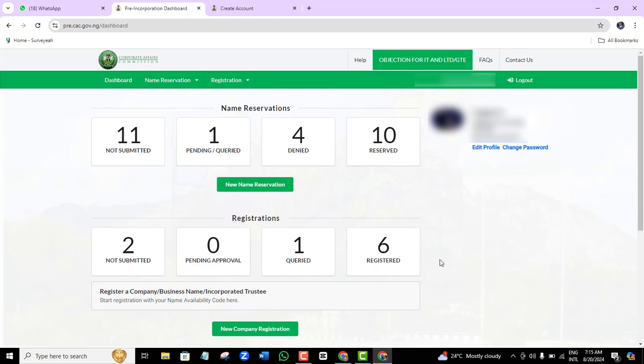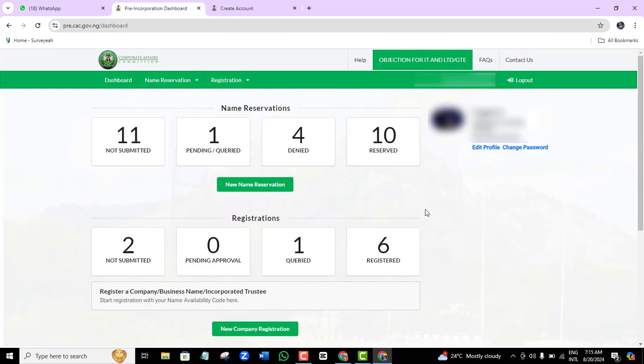They will fill the form, get the form back to you, and then you can start your registration. So now I assume that you already have your account ready and that all the information that you will need to carry out your company registration are ready. So the next thing you need to do is to start the first process, which is called the name reservation.